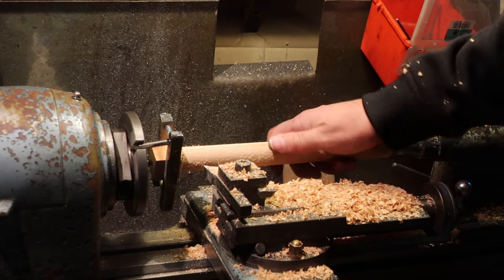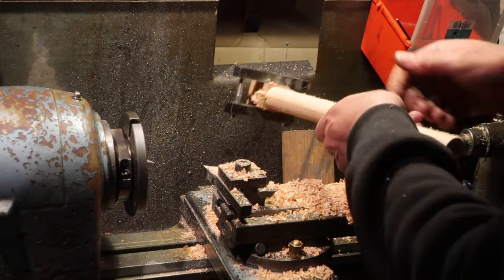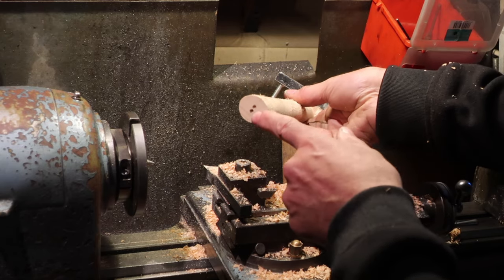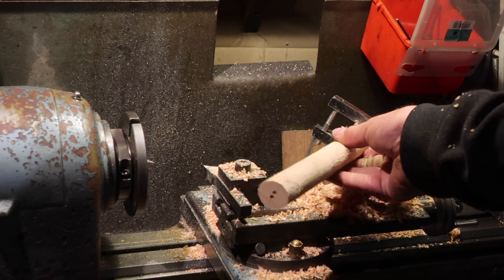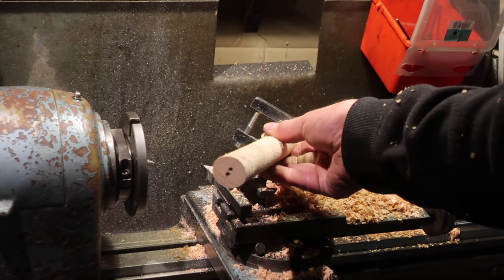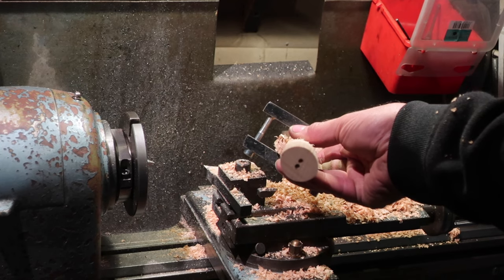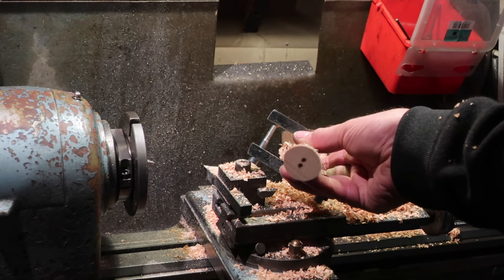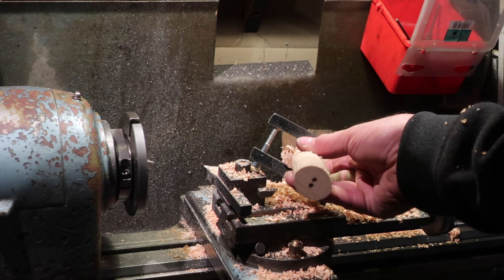And thusly, by the simple expedient of turning on two centres, like so, we've made, can we see that? I think we probably can. Let's go back into autofocus mode, how about that? So, by the expedient of turning through two centres, we've turned an oval handle, oval-ish anyway. There you go.